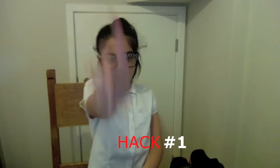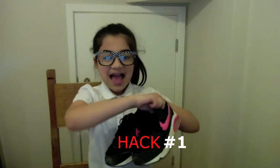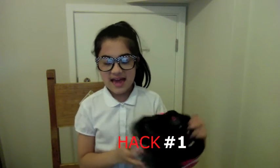So life hack number 1 is going to be for smelly shoes or trainers. All you need to do is take a tea bag and put it into your trainers and leave them overnight, and then they should stop smelling for the day.